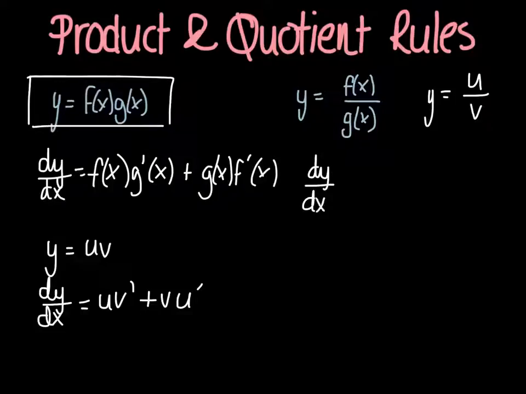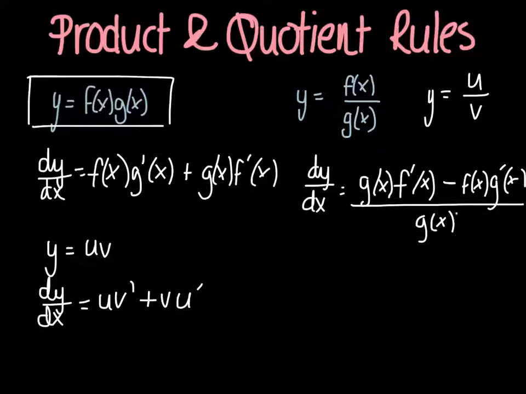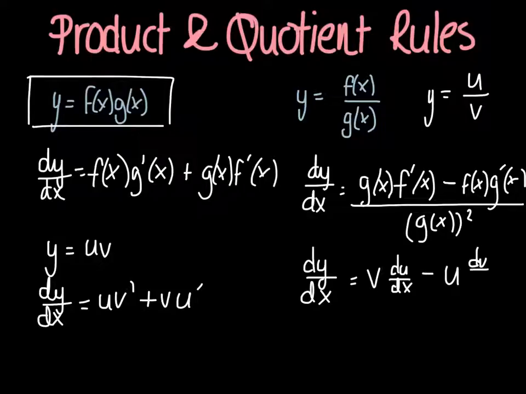So when we go for the derivative, we're going to do the denominator fraction first. So g of x multiplied to the derivative of the second one. And the reason the order is important is because we've got a minus sign there rather than an addition sign. So minus f of x g prime of x, so the derivative of the second, all over the denominator function squared. If you're using u's and v's instead, we're doing v du by dx, or u prime, either one of those notations, minus u dv by dx, all over v squared.